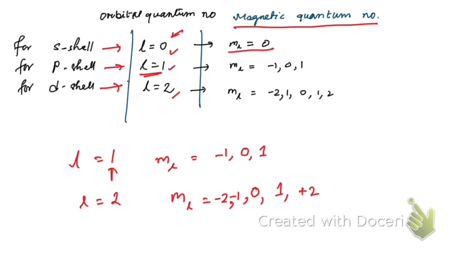Okay, so here is the answer, right? When l is equal to 1, then the magnetic quantum number is 0, plus 1, minus 1, right? When l is equal to 2, then ml is 0, 1, 2, then minus 1, minus 2. That should be minus, okay, right? Take the screenshot. Okay, this should be minus 1, right?